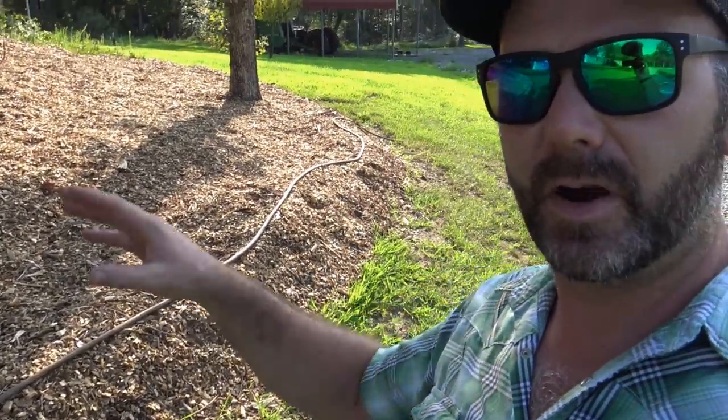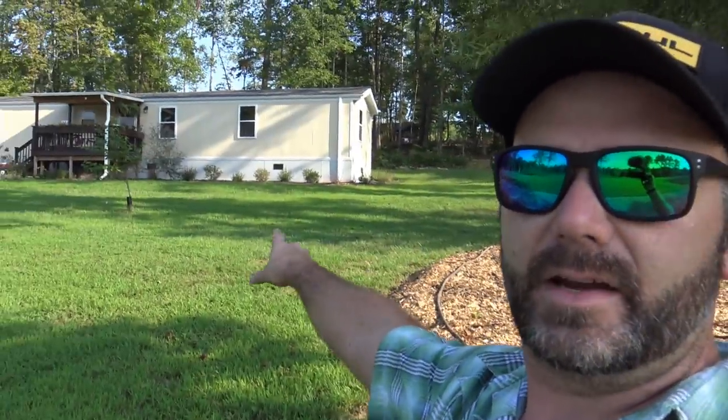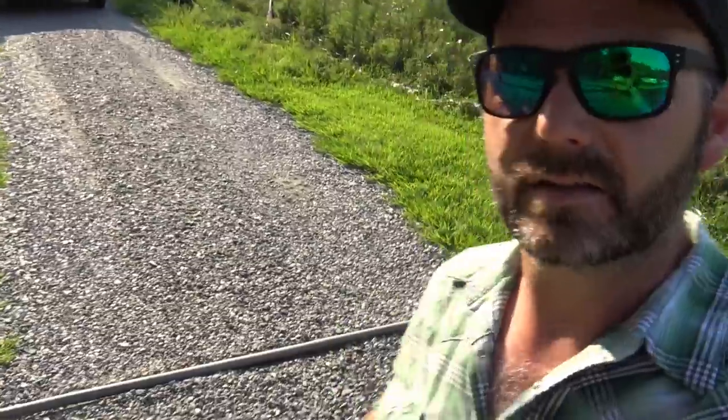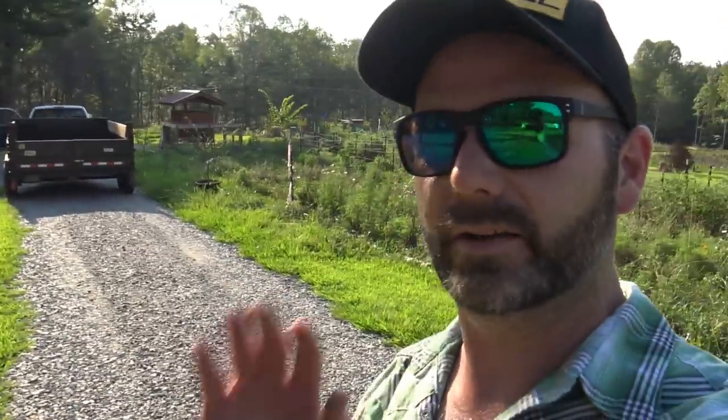See this? This is a water hose. We don't have permanent water down to the garden yet. We really don't know how long we're going to be in this area — the house is right here and we're going to build somewhere on the farm but don't know where. So we haven't put in permanent infrastructure. What I did was run the water hose through a pipe so the pipe allows us to cross the driveway. Before that, we were just unhooking and hooking the hose back up, which seemed dumb. So we got a heavy duty piece of pipe and I'm running over it with that giant trailer and tractors. That's how we got our water hose across the driveway to water our garden — our garden that's being eaten by the deer.